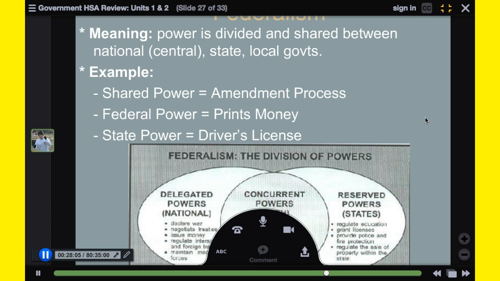One of the other reasons it's important to know about federalism is it's important to know who to complain to. If you don't like what's going on in terms of America's foreign policy, you need to know that you need to complain at the federal level. If you don't like the way your school is being run, or you think the school needs more money or better teachers, you don't want to complain to the president. You want to complain to the state or local government, because the state or local government has the power to fix your problem.